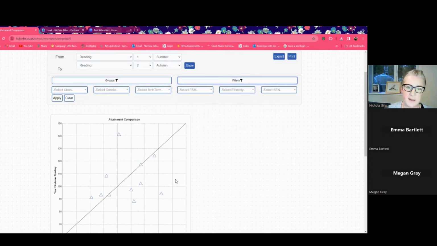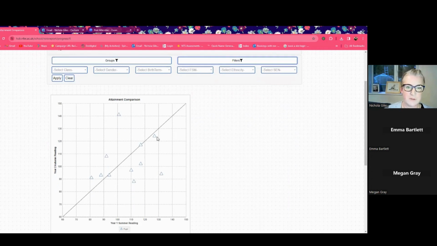And then you can see this expected progress across, and so I'm hovering around. You can see the ones that are furthest away from that line are really where there is going to be a difference between those 2 points. And ideally, if they're going to be nearer, they're making that expected progress. Now, if the children are going to be like for like, so if they're going to be 100 each time, they're making that expected progress. Obviously if they're gaining on their standardised score, they're making more than expected progress.